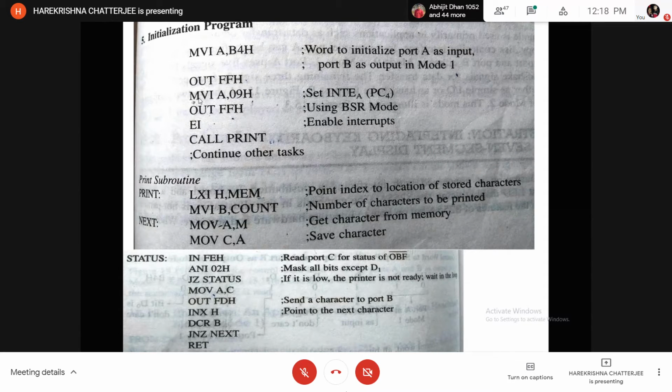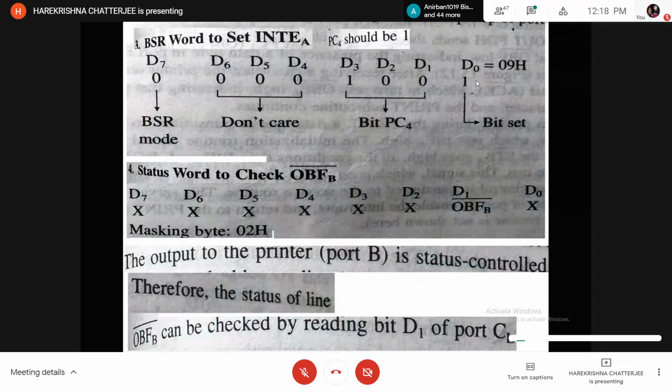Now MVI A, 09, so as to enable the interrupt enable flip-flop for port A. This is the BSR mode control word we formed in the previous slide, to set the PC4 bit. I'll go back to why later on.